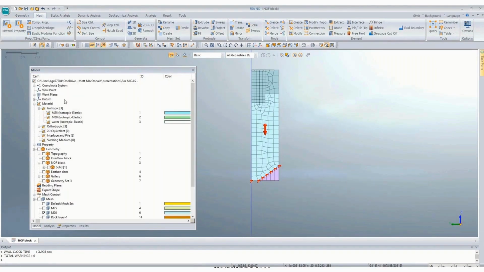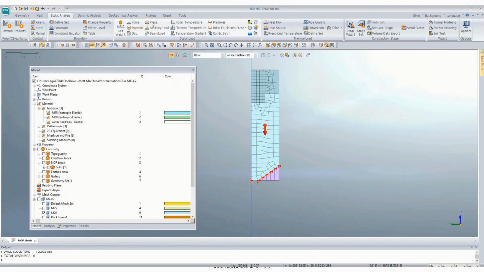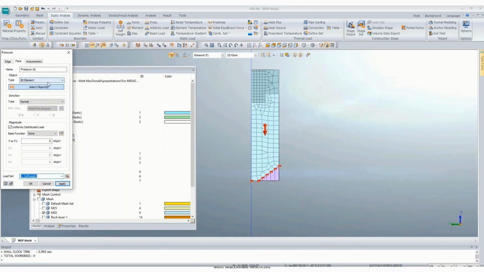Apply the pressure. Go to static load, uplift pressure at the space, 3D element face, select this face. So this is normal uplift drains operative 1. Apply.